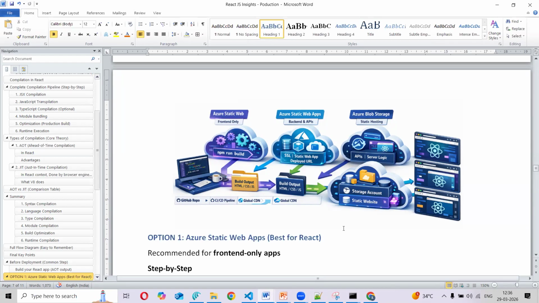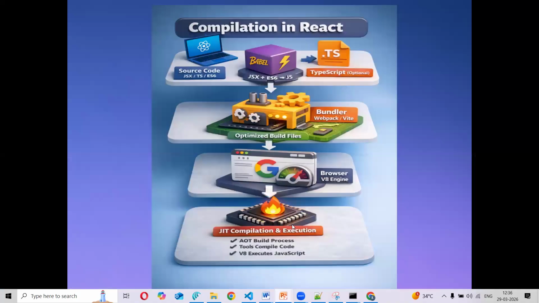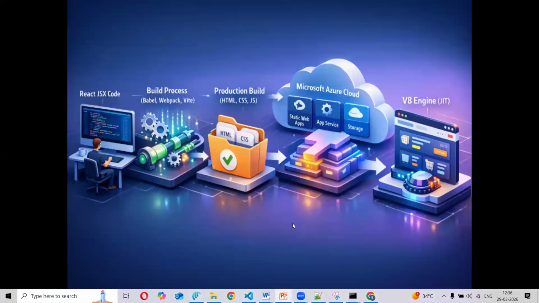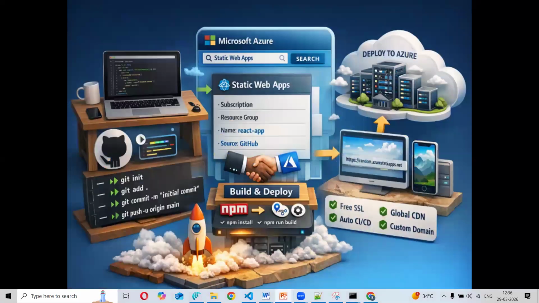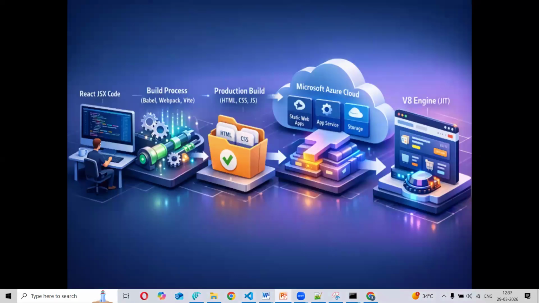But in the case of a React application, how am I going to deploy it in the cloud? See, as a developer, you check in to Git. Your task is completed. On top of Git, you create the CI/CD pipeline. Correct? That CI/CD pipeline automatically, what will it do? It will deploy into a specific server in the cloud.